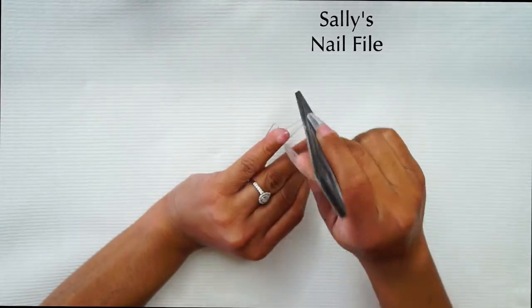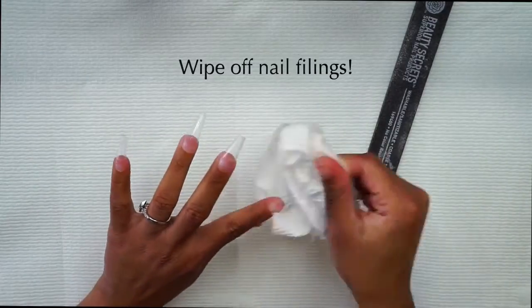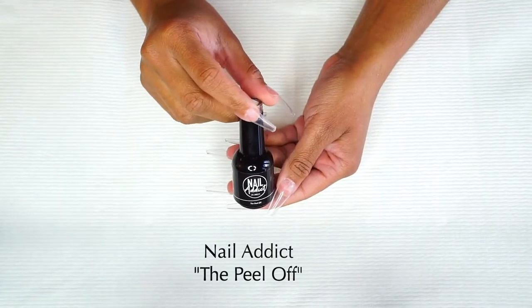This is crucial because you got to let the gel cure, okay? You got to do it, okay? Don't let it air dry. You need a UV lamp, okay? So that's basically the process.